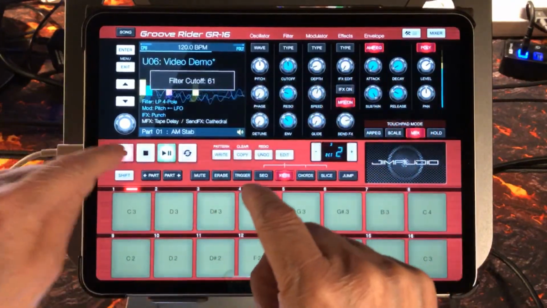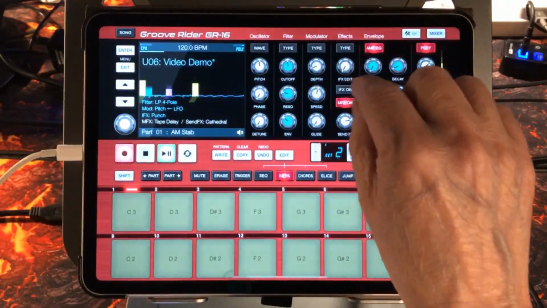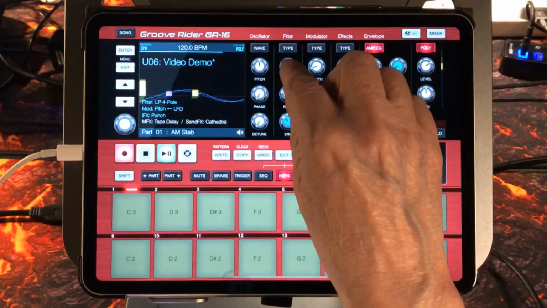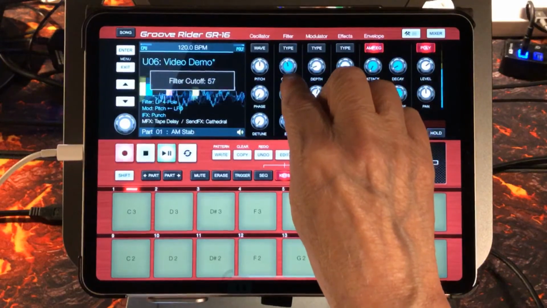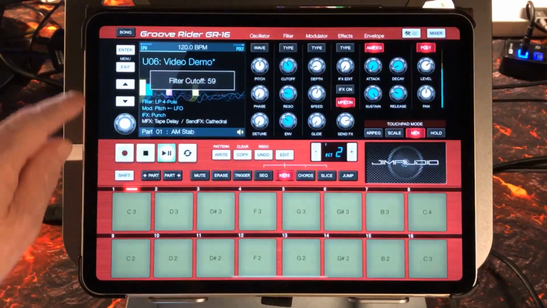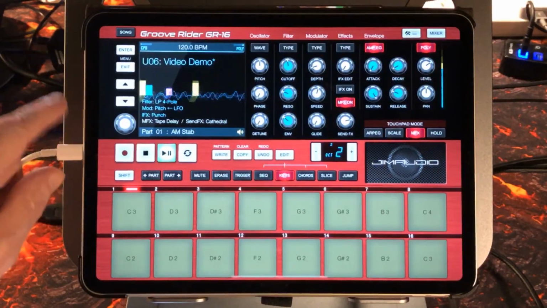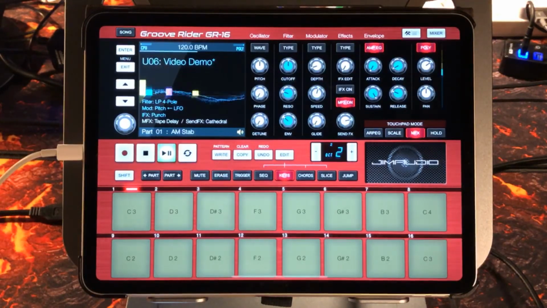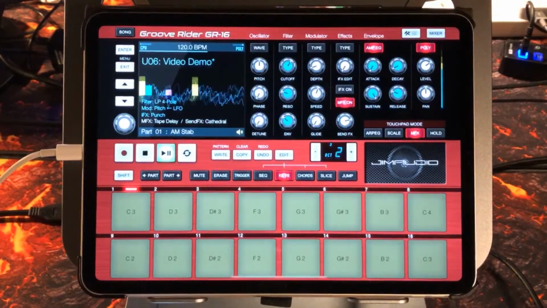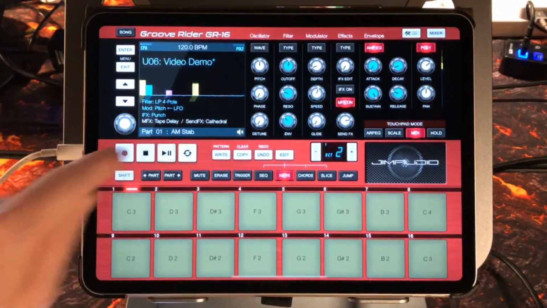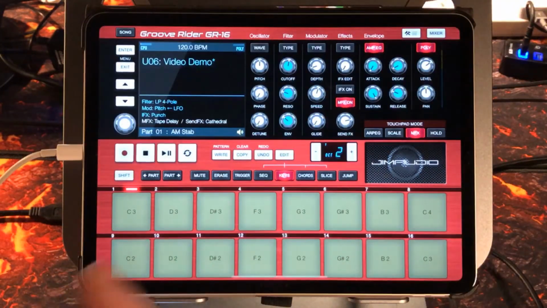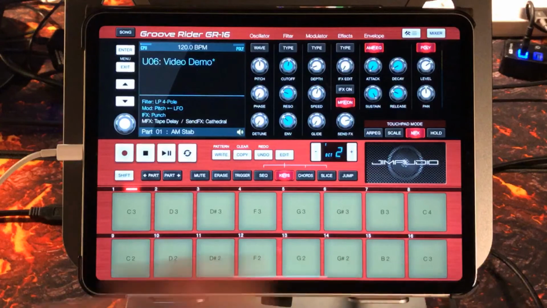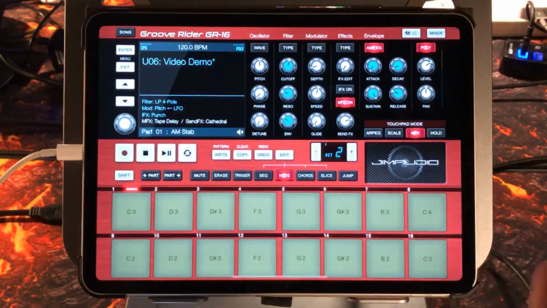And also make a bit of that. Okay. So we've made a nice sound out of that pretty bland sawtooth wave, subtractive synthesis, obviously.